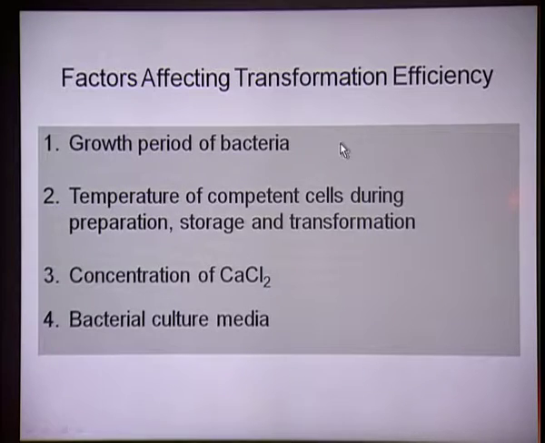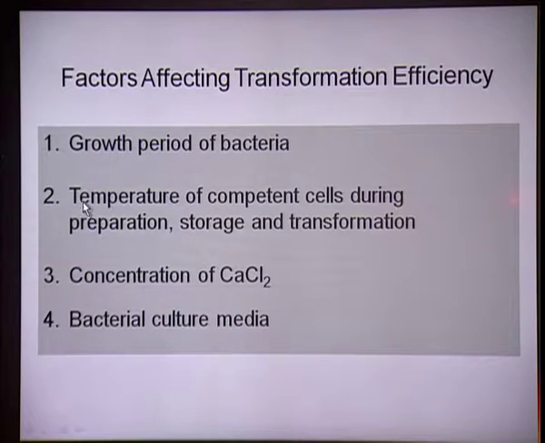Ma'am, what are the factors which regulate transformation efficiency? The main factor regulating transformation efficiency is the growth period of the bacteria. The bacterial cells that you are using for generating competence should be maintained in their log phase. If the cells are taken before the log phase or if they exceed the log phase, then we have seen that transformation efficiency decreases tremendously.